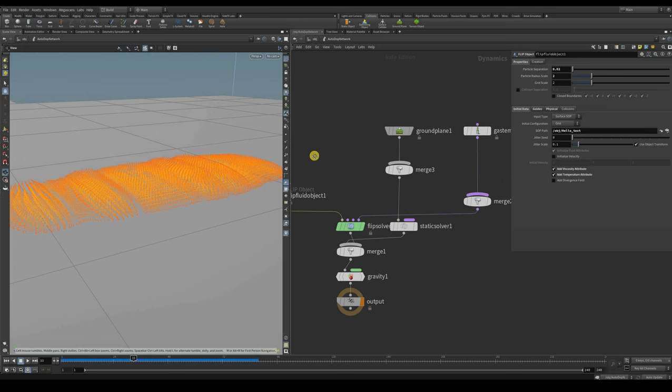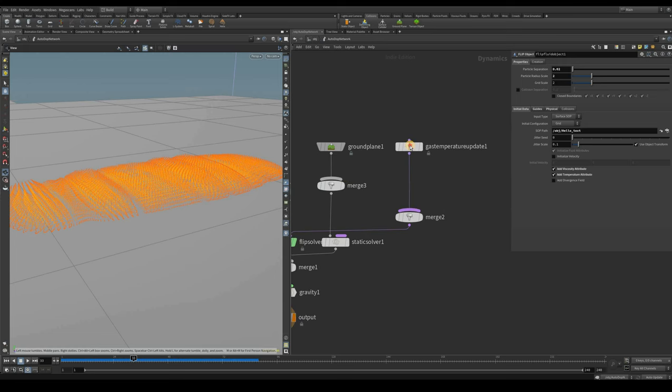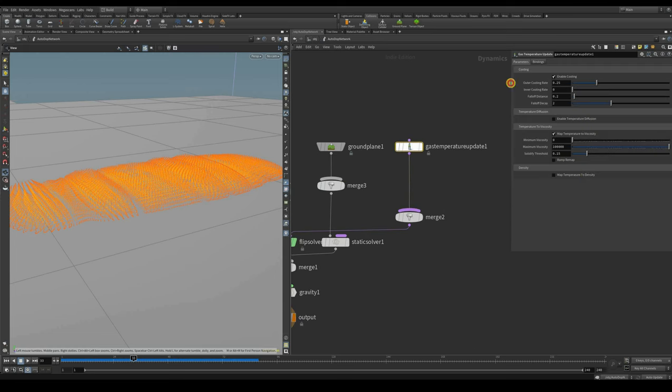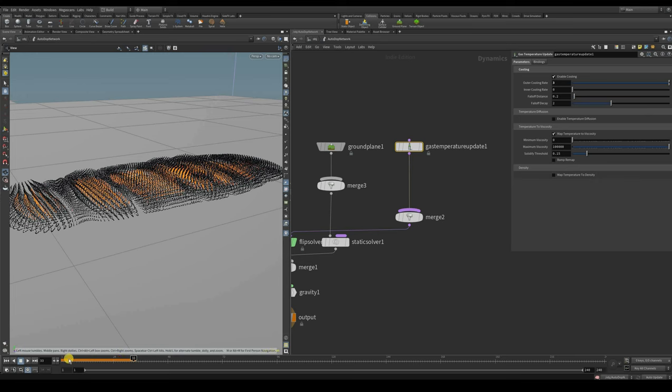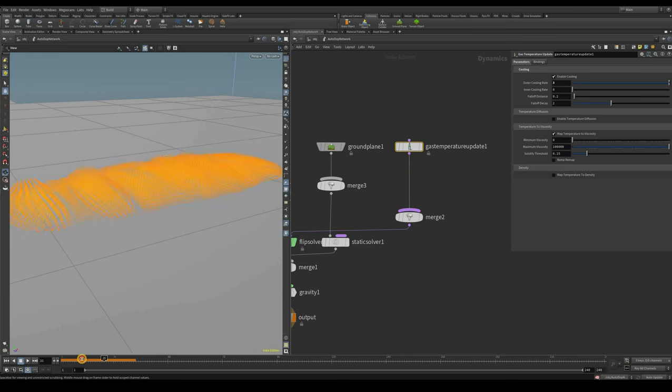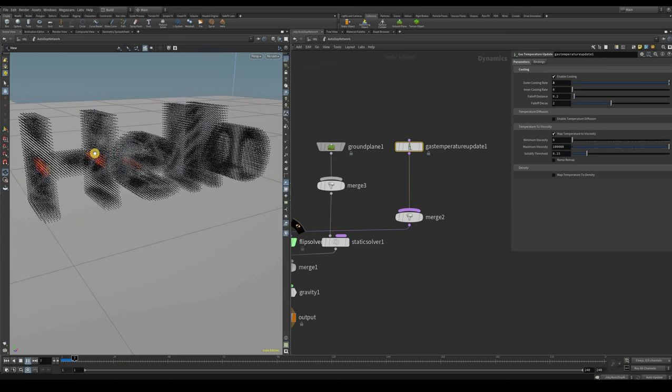Now, if I change any of the parameters here that affect the simulation, for example, let's say we want to make this object cool slower, we can go here to the gas temperature update and increase the cooling rate. Let's say instead of 0.25, we want 3. And these have changed, but also the bar now is orange. Orange means that, well, we can still scroll, but it's scrolling through bad data. It is data that doesn't match the current state of the simulation. To fix that, we can rewind and then press play again.